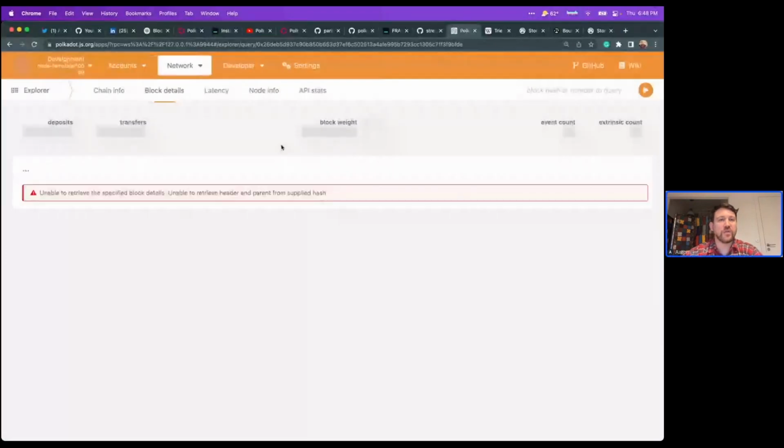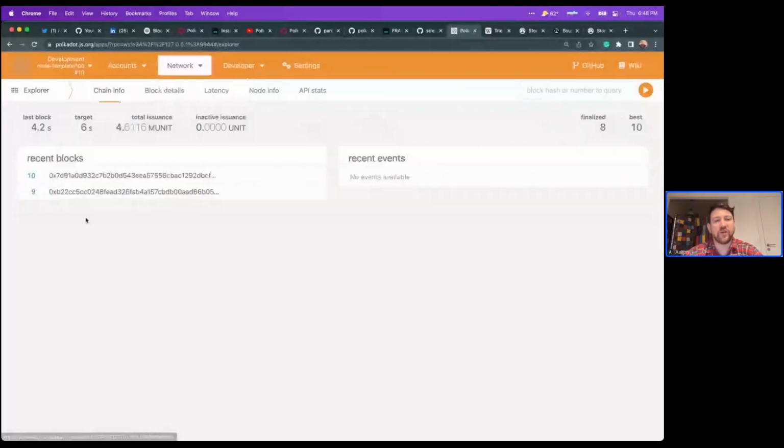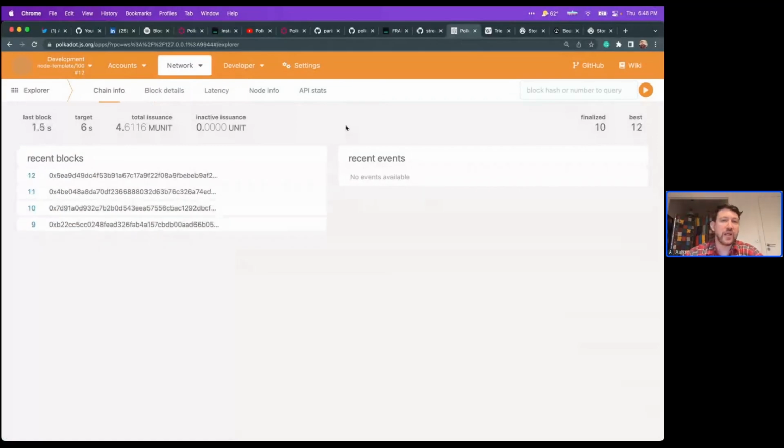And let me see, let's refresh. Oh, because I'm at a block number that doesn't exist for this one. Let's go back in here. Here we go. So yeah, we didn't have 14 million or whatever that block number was to look at, because we're only at like block 11, block 10, block 9. You see there's been no recent events on my little local chain that I'm running.